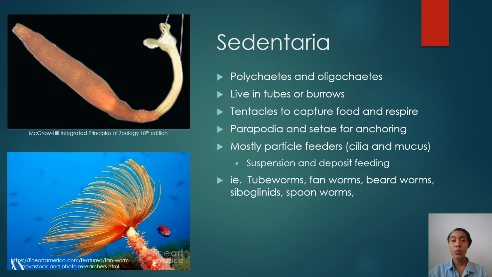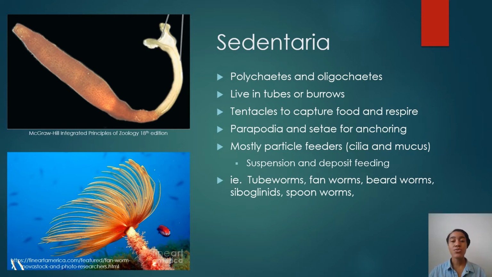The next big grouping is sedentaria, and sedentaria include some polychaetes and some oligochaetes. And their big characteristic is that they live in tubes or burrows. They'll live in these tubes or burrows for the entirety of their life, unless something happens like they're about to get eaten or they get majorly disturbed. They make the burrows themselves, or they can inhabit burrows from other organisms. And same thing with the tubes. Many of them make their own tubes through mucus and other compounds that are excreted from the worm itself.